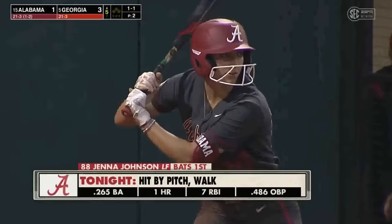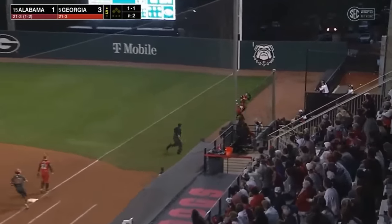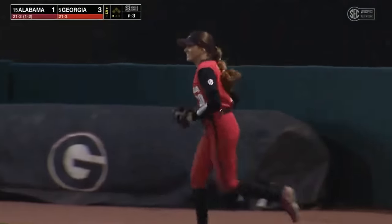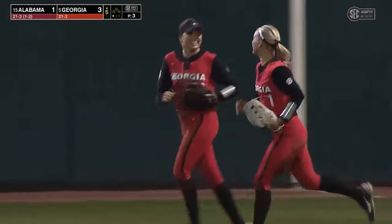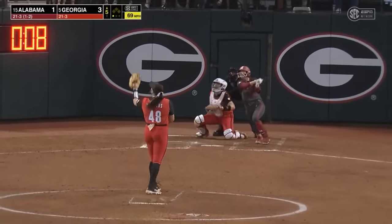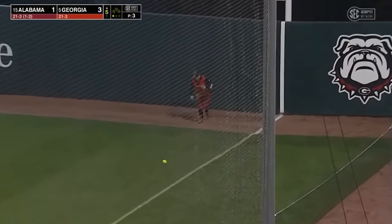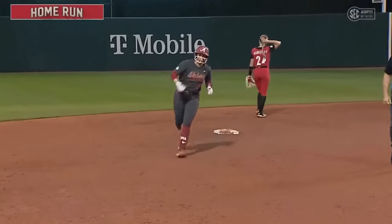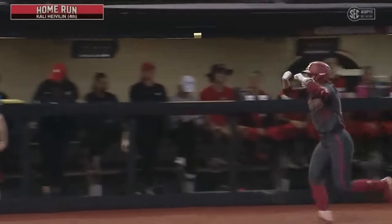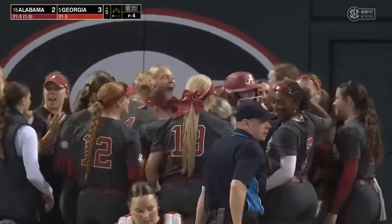Georgia leads. It's a great opportunity with the top of the lineup up. Foul territory — sliding for it, Heaton pinch runs and comes in defensively. This ball is sent to right field — that ball off the foul pole, a home run! Kaylee Evelyn came flying out of the batter's box and was able to slow the trot down — off the right field foul pole, and we've got a one-run game in Athens.